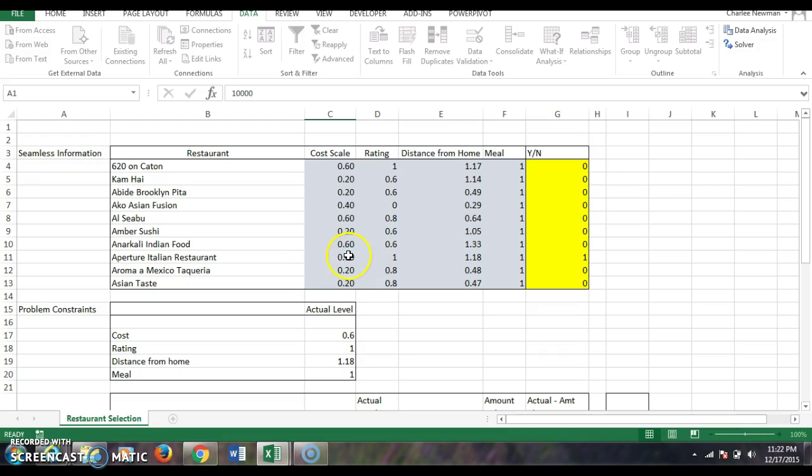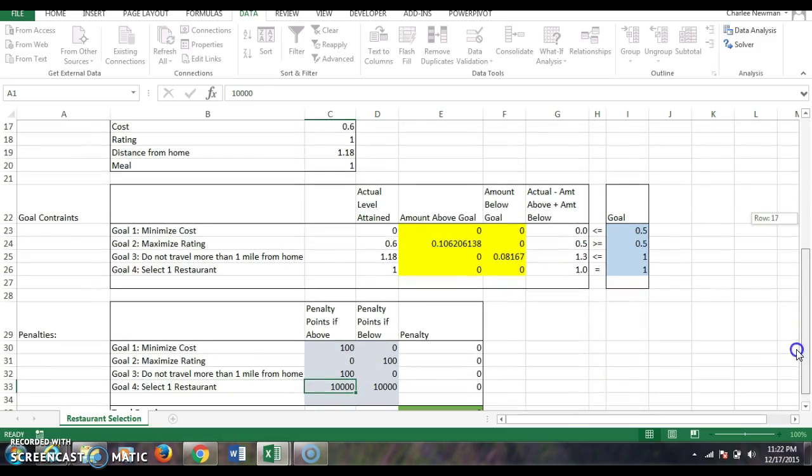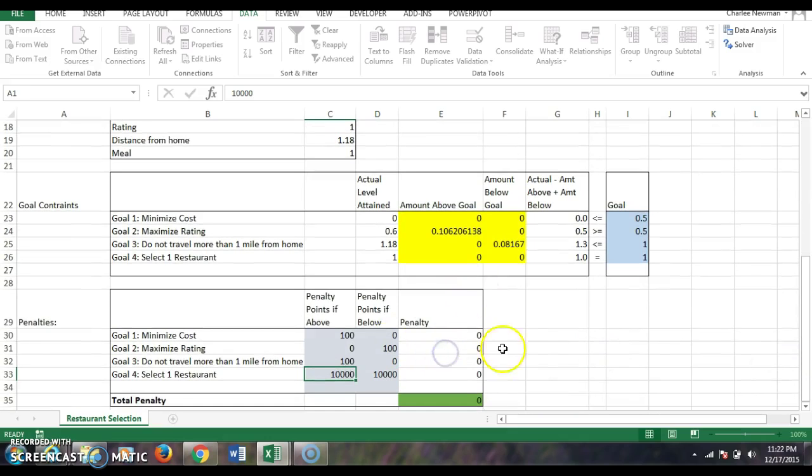So as you can see, it's 0.6 on the cost scale, a 5 out of 5 stars rating, and it's only slightly over. So basically, this is just another way that you can see here. And again, they are going a little bit above the goal, but not where the penalty points are hitting it. So just a fun way to use Solver in some everyday decisions that you could want to make, and just something to really play with and look at some different tools that you can use within Excel.